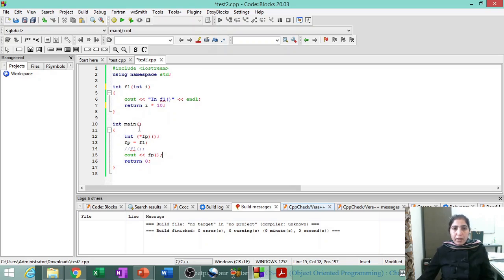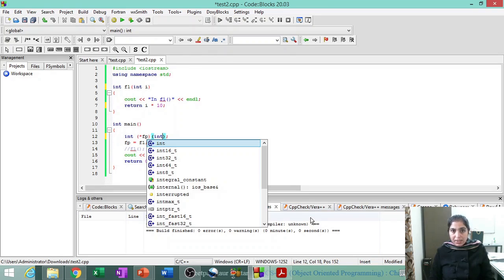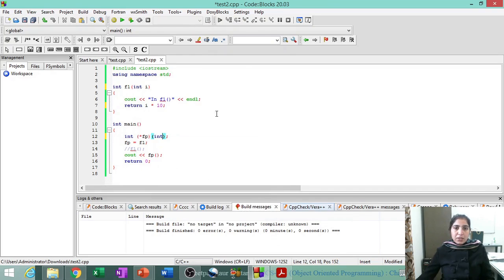In the main function, we need to change the definition of this pointer to a function. In the parameter list, we need to include an integer. Then we assign the address of f1 to fp, and now cout fp. Will it work? Let us try.